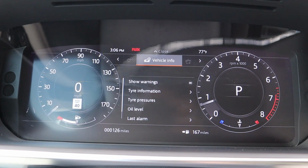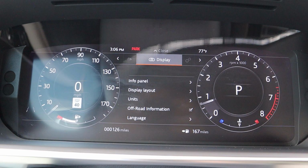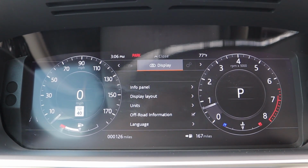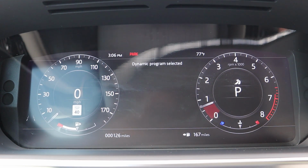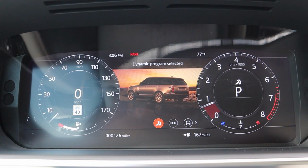Range Rovers, Land Rovers, same brand, you guys know what I mean. But it's pretty much the same with all of that. Now, in terms of the rest of the gauges, you can see the speedo, and you can also see the RPMs. If I go through the different drive modes, for example, I'm going to go into the dynamic mode right here. Notice that it shows up with a little picture of it. It shows the drive mode itself.